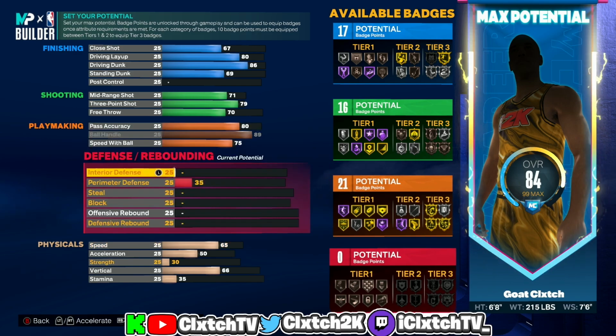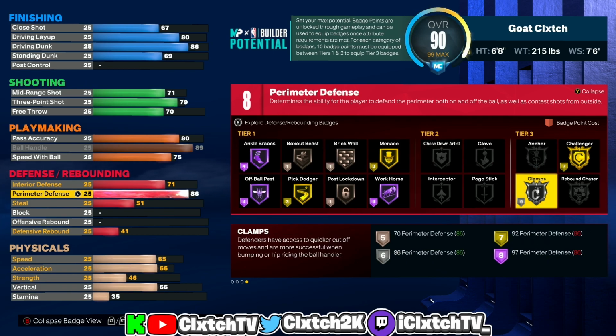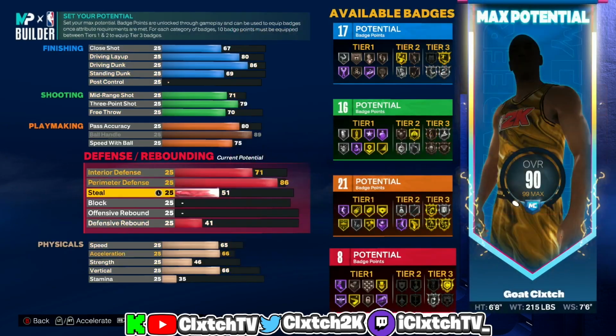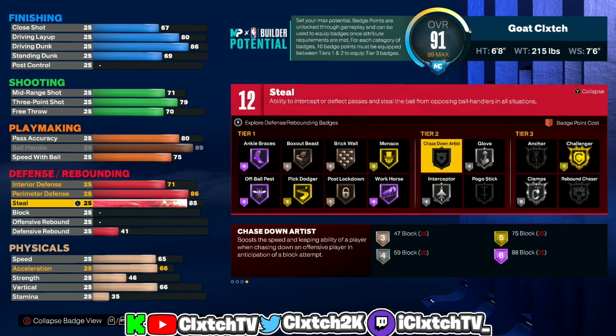It's a two-way build. So interior defense, bump this all the way up to a 71 for the extra badge point. Perimeter defense, I'm putting this all the way up to an 86. So we are going to be able to get silver clamps, gold challenger on this build, which is pretty nice. A steal, I'll bump this all the way up to an 85. So we will have silver glove and silver interceptor.